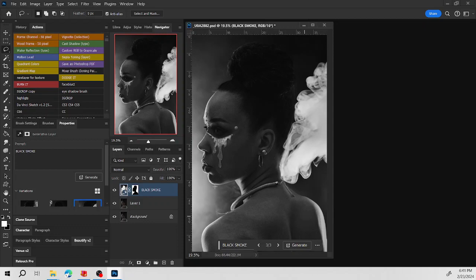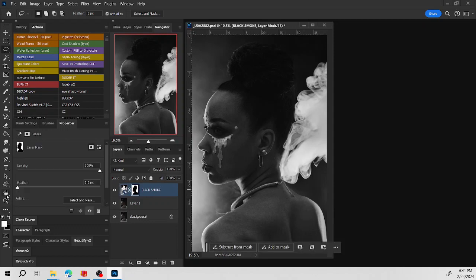I don't like that. So the other thing I can do is I'm going to come over here, and I'm just going to take my brush tool. It's at 1%, and I'm just going to turn it to negative, and I'm going to make it bigger. And I would just want to remove it from there. It's just too much on the neck right now. I don't like that. So I'm just going to rub some of it away, like so. You can make smoke any way you want to make smoke. I don't want to get rid of it. I just don't like it to be that.